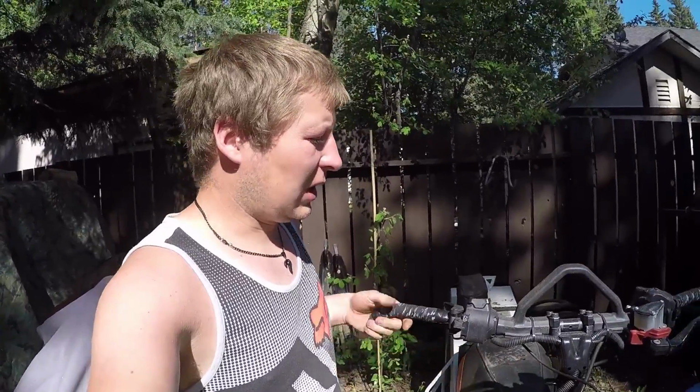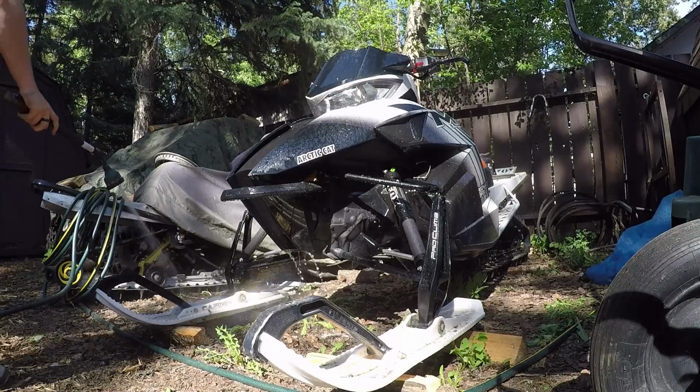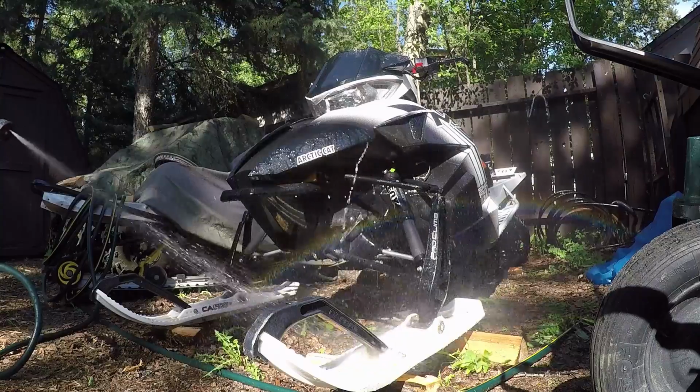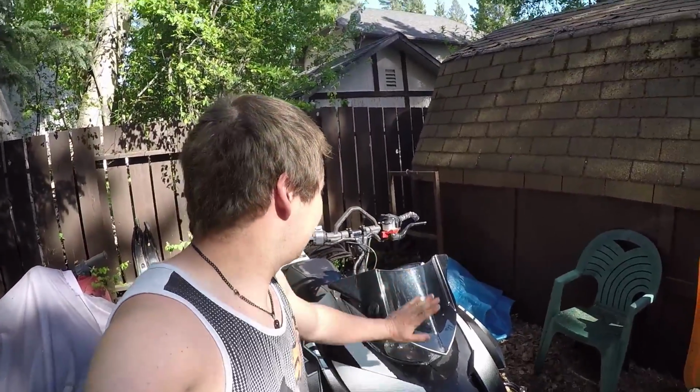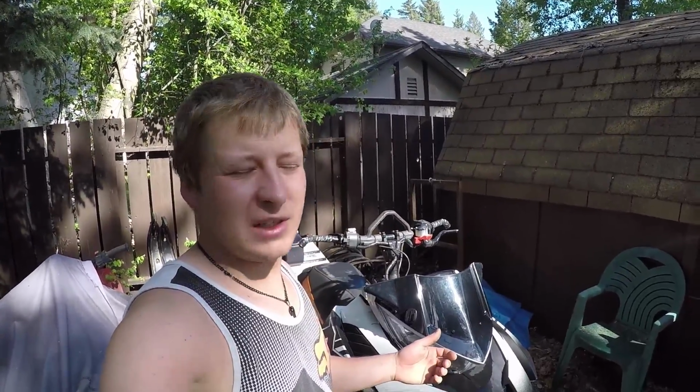We're going to give it a wash and put it away somewhat clean if we can, even though just sitting outside it's going to get dirty. So we've washed up our sled at this point. I'm not worried about particularly detailing it because it's just going to get dirty just sitting here, even being covered over the summer. So I do want it clean, but I'm not worried about detailing it right now. The dirt isn't going to hurt anything.